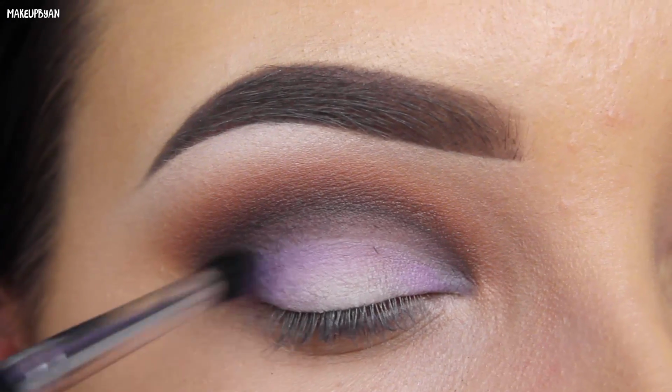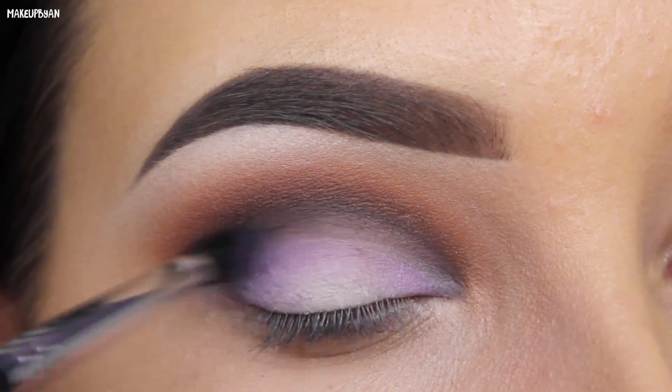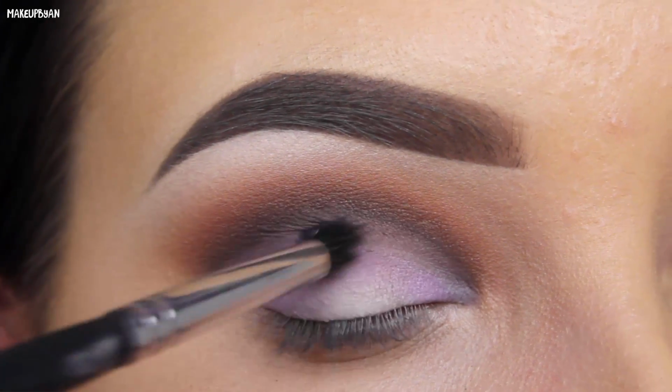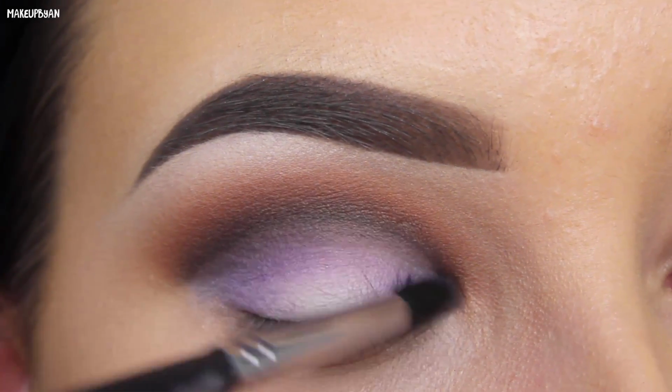I picked up the Sigma E45 brush and applied a little bit more of that violet mixed with the Wisteria eyeshadow and blend everything together.